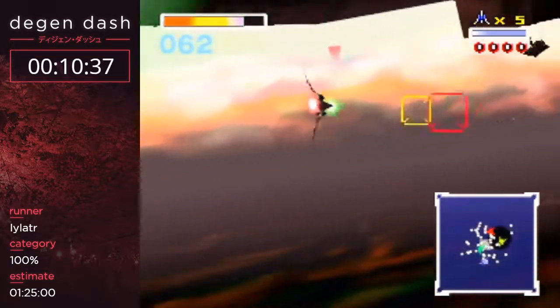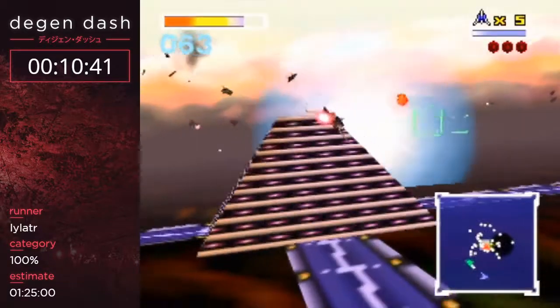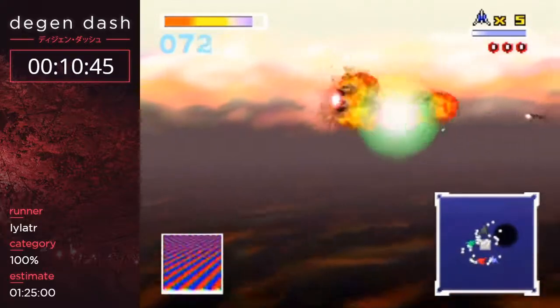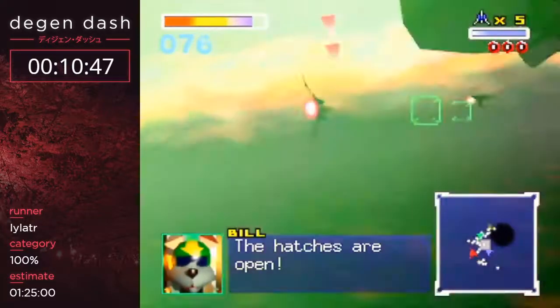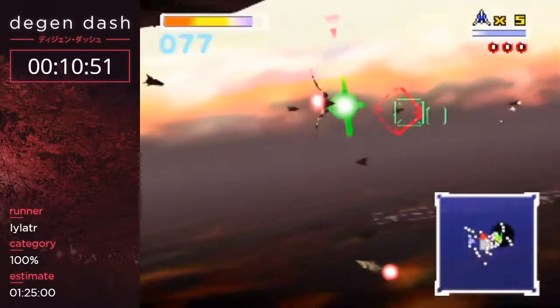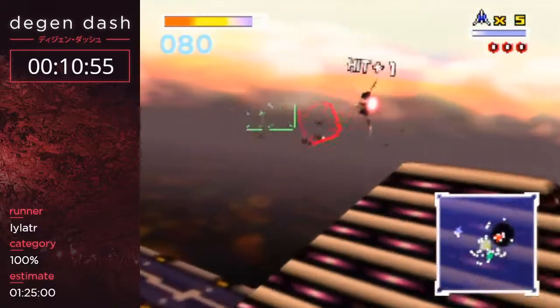But yeah, we're just gonna try and keep these hatches alive, but try and damage them a little bit as well, and shoot bombs in areas where there's lots of enemies. And yeah, I don't know, there's not really a lot to explain for this. It's pretty self-explanatory. Got totally cucked.